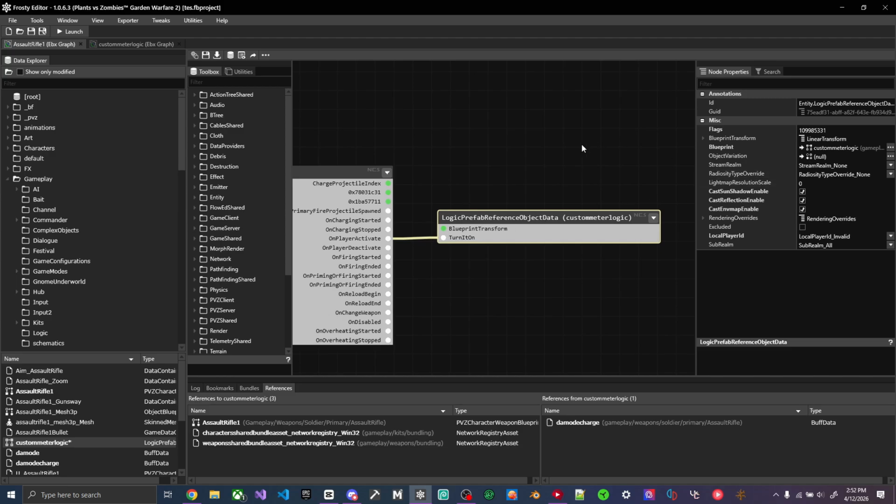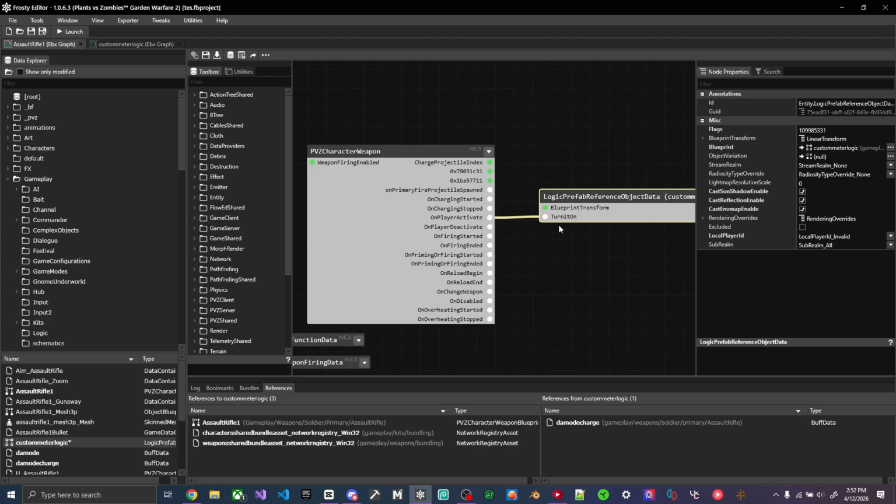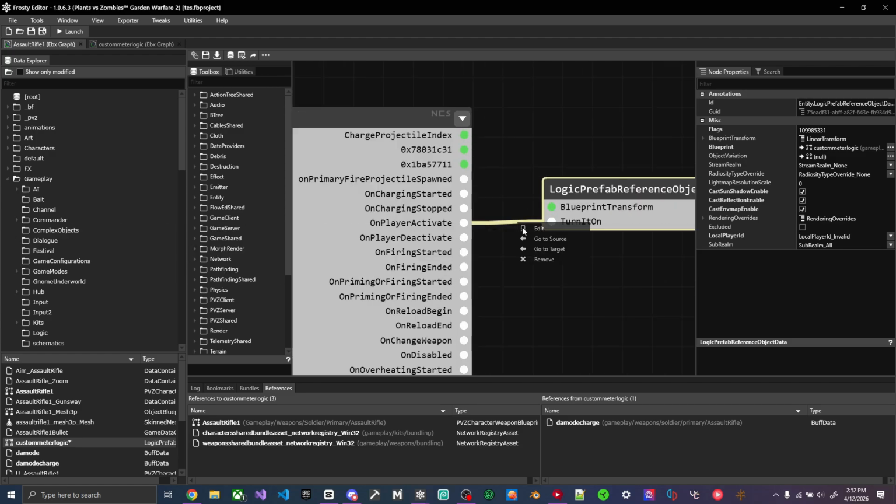Once you have the settings set up for the logic prefab blueprint in the weapon, add an event connection. This will also be on the server realm, as you can see here. In that event connection, set the source field to the PvZCharacter weapon, and set the event to OnPlayerActivate. In the target field, set it to the logic prefab reference object, and set the event to turn it on.